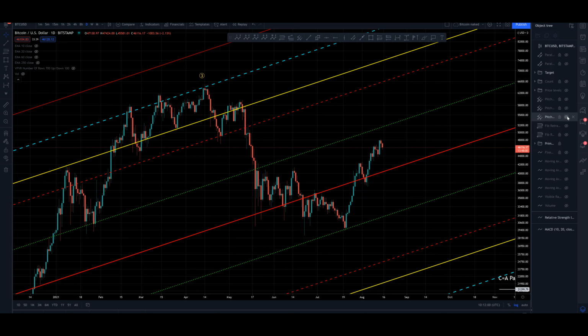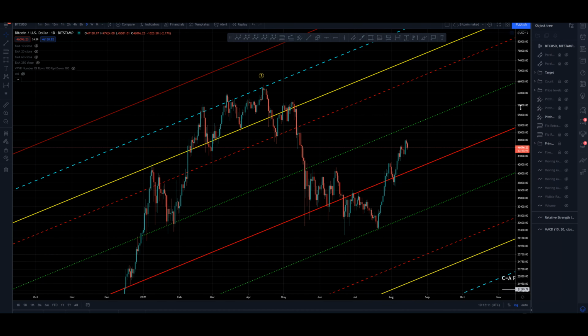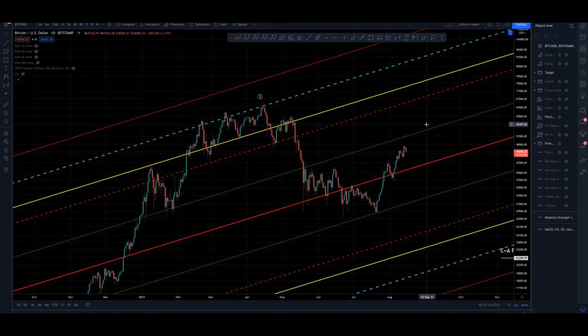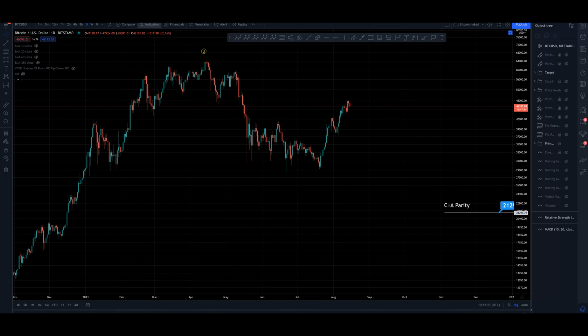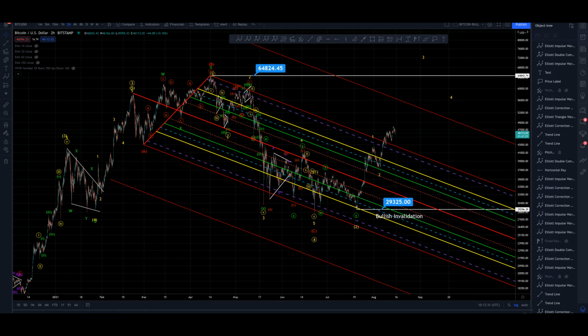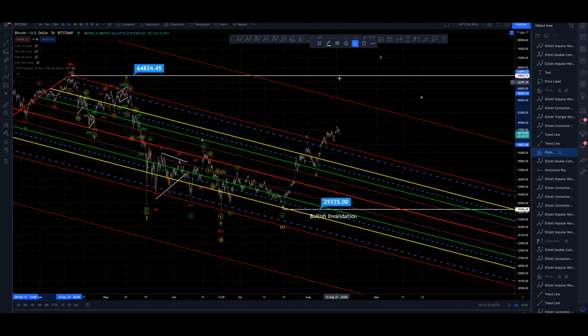Is there anything else I want to look at here? You could argue this is a back test of the median line, this is the test of the 38, this is a move up through and back test of the median line. So, I mean, we're still well within the established pitchfork off of the primary wave swing 1, swing 2, but we could still easily come down and still stay bullish for the long term, stay within the confines of this market. So let's have a little talk about how we'd interpret the move off of the low if we are being bullish. Okay, we've already spoken about the bearish one. It's WXY complete. And then we're going to move lower.